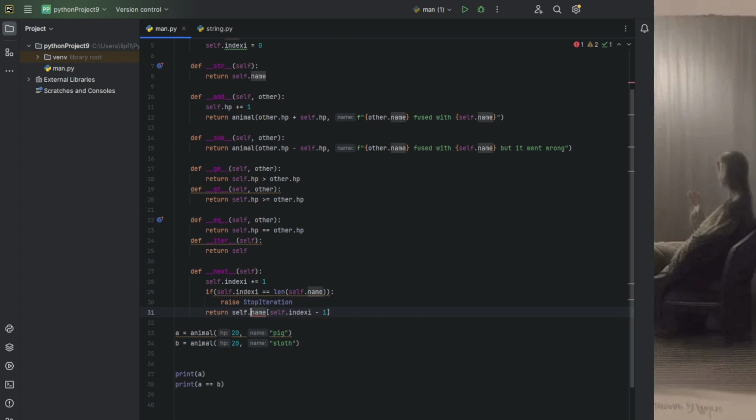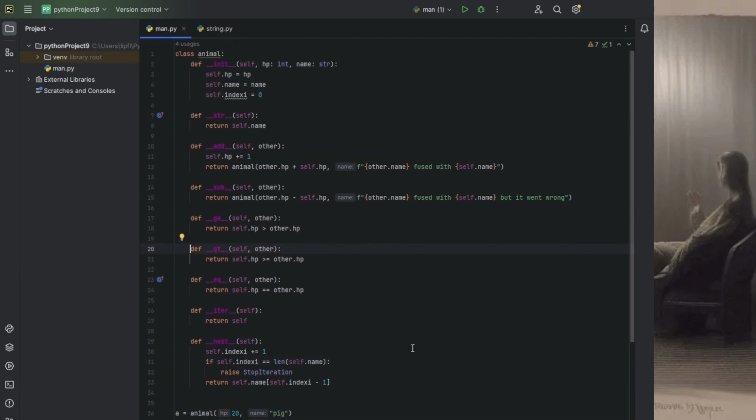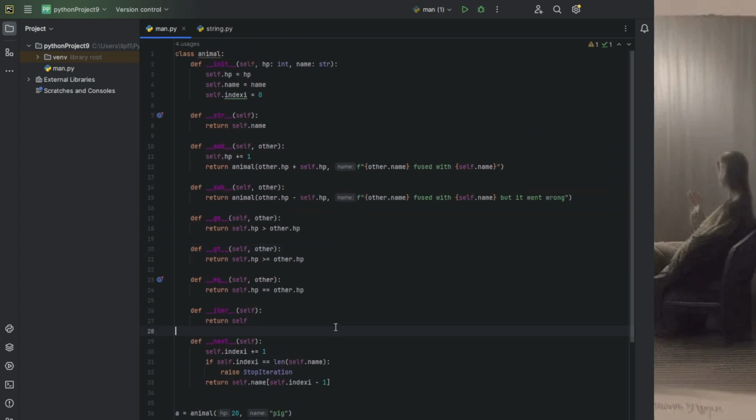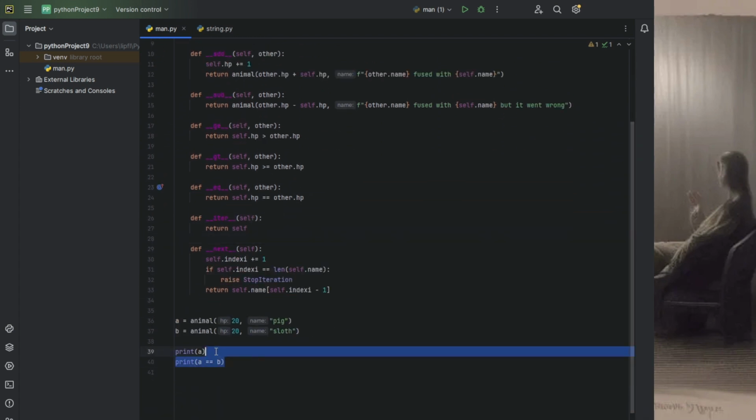This is also self.name. And yeah, the brackets are useless in this case. And I guess we have to put in more lines. So now it looks much more beautiful.